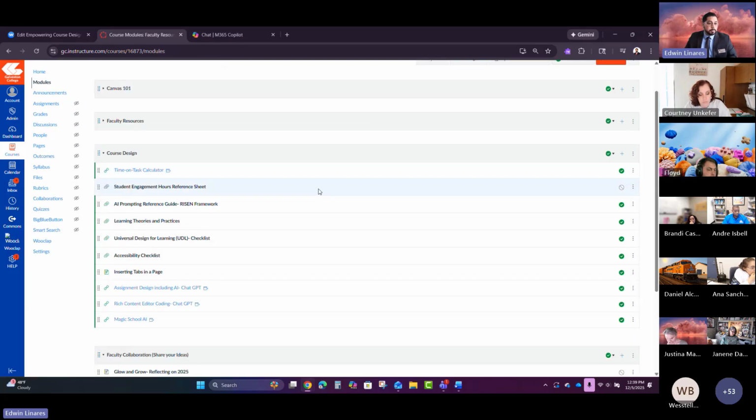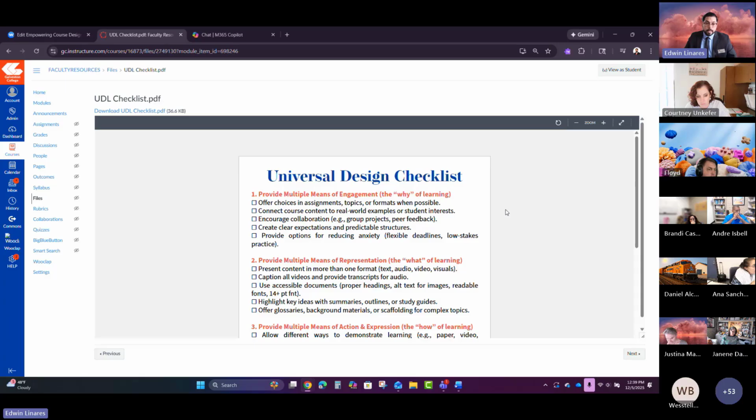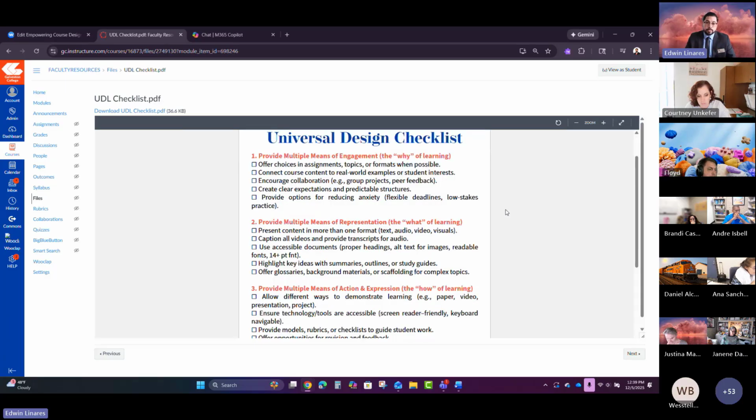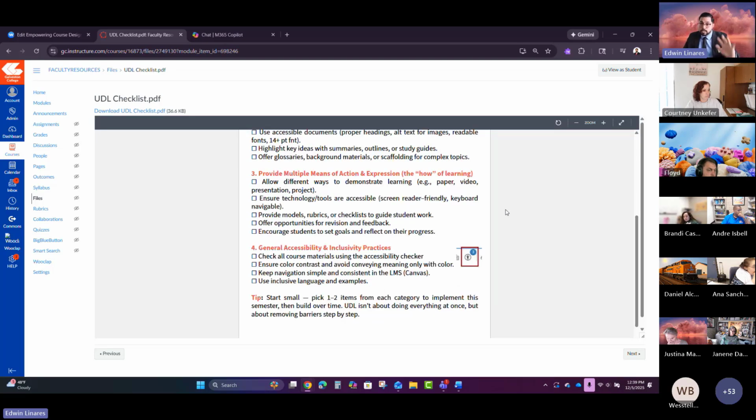Now, as we make our way back into this specific module, there's a lot more resources here for y'all. I don't know if y'all have ever heard about the Universal Design for Learning, but it basically provides you a guide on how you can implement different strategies in your course, right? And so this is a checklist to kind of help you see what you could do that might also help improve student engagement. And just a little tip, you don't want to start off by implementing all of these things. You just want to start small, see what works for you and what doesn't.